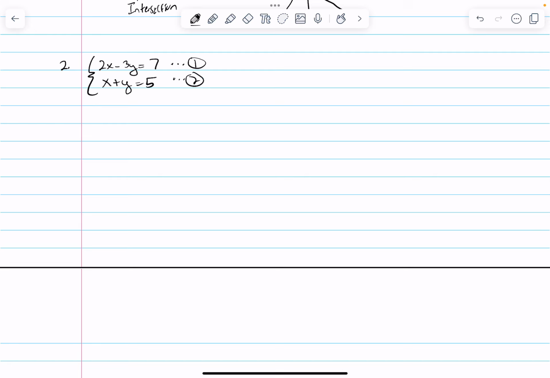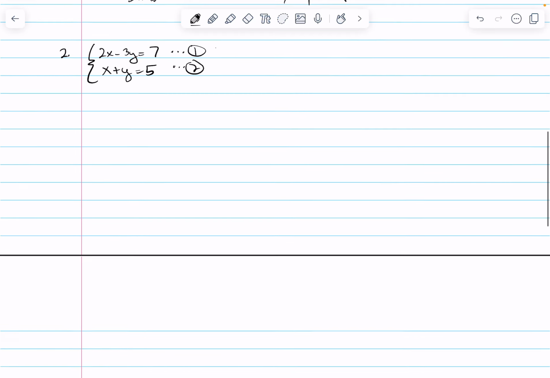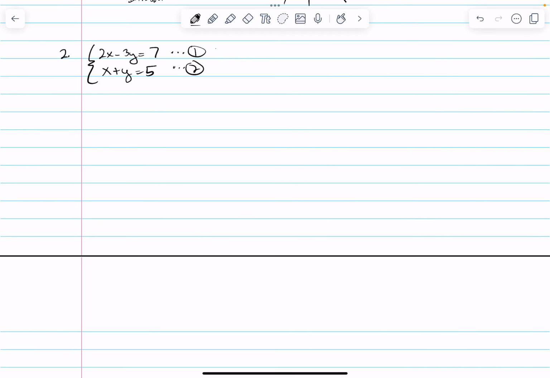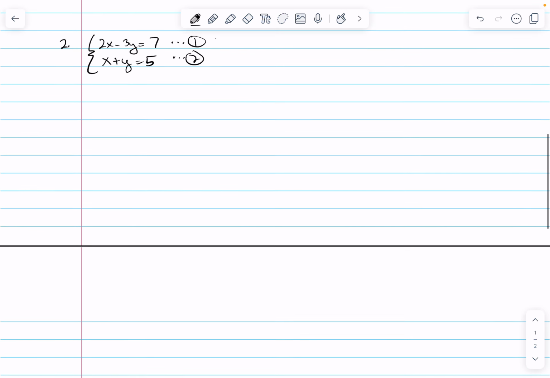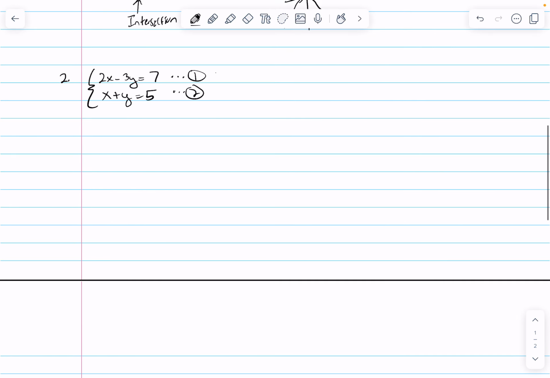Now, the substitution method is also greatly effective. How the substitution method works is you take one of these equations and you substitute them in for each other. So basically, you're going to take one equation, solve for that variable, and substitute it into the other equation. And then that gives you the y value, and then you just do the last step up here, and you just plug in the y coordinate or the x coordinate, whichever. So we'll solve for the y coordinate.